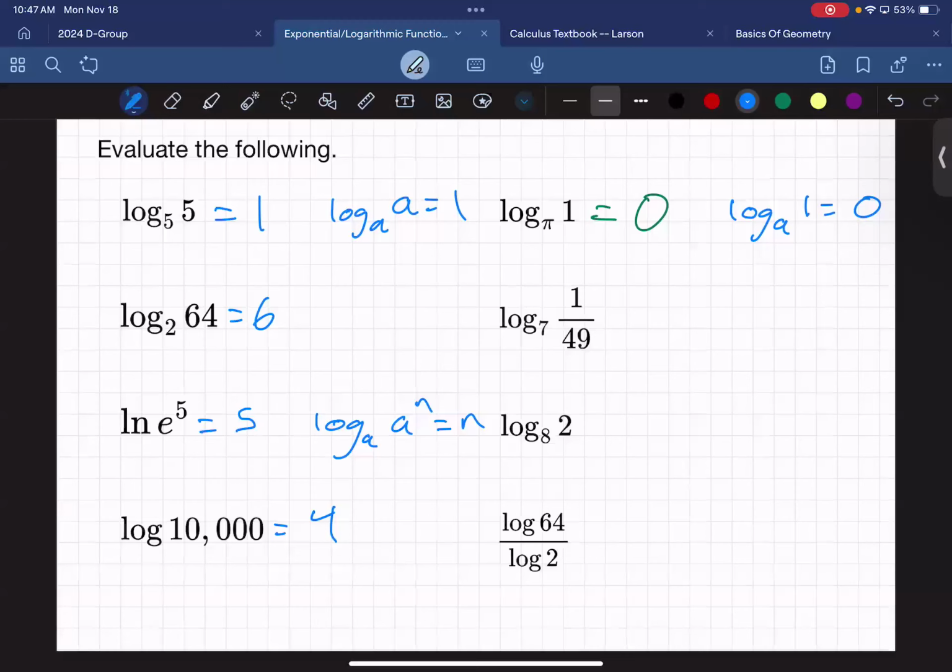What do I do with the next one? The log base 7 of 1 over 49, we have to be careful of. It's going to be a negative. We'll have 7 to what power gives us 49? Just remember that's a -2. The key, again, is that the numerator is 1. So anytime the numerator is 1, I can just focus on the base and remember to put a negative exponent. That's one thing to be careful of whenever you deal with this. Since there's just a 1 on top, what's this as a power of 7? Well, that's 7 times 7. I just need to make sure to put a negative on my result.